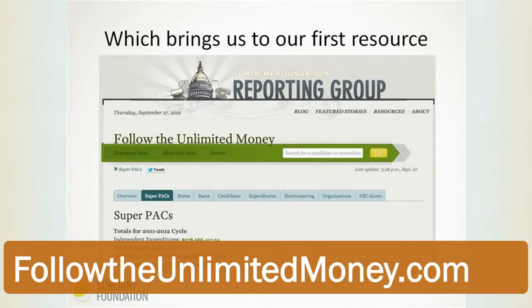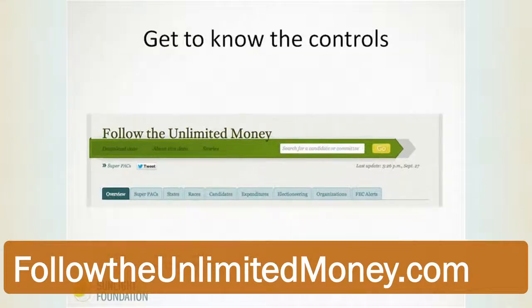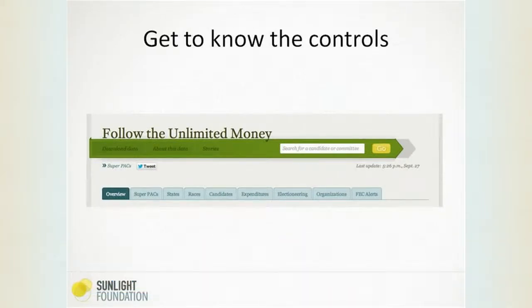There's a link in this presentation. This is a really useful source of information on individual spending, on outside spending groups whether they're super PACs or nonprofits — the kind that don't disclose their donors. If you're following a race or looking for spending in a state, this is one-stop shopping for all kinds of information. One of the things I haven't spent enough time on in previous trainings is talking about the controls and the wealth of what this site offers. This first button here for the overview: reporters call and ask how much overall has been raised and spent, how much by nonprofits and so on — this site actually has all of that broken down for you.